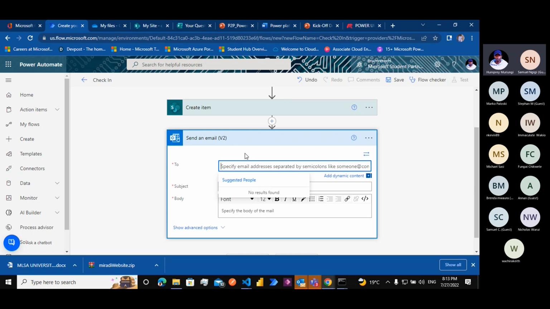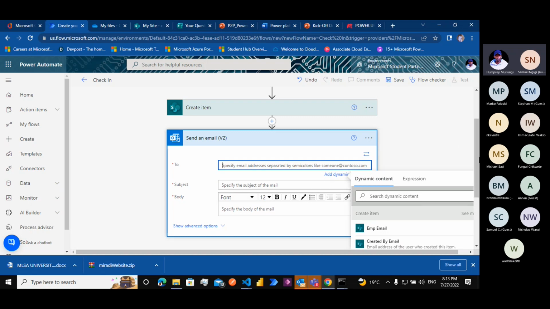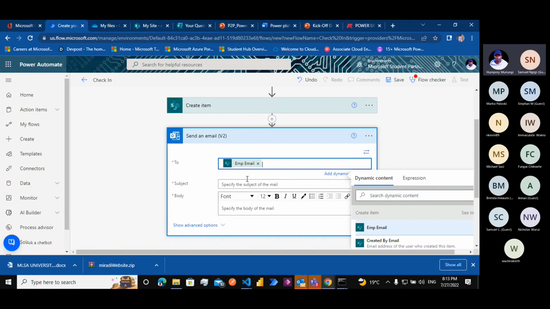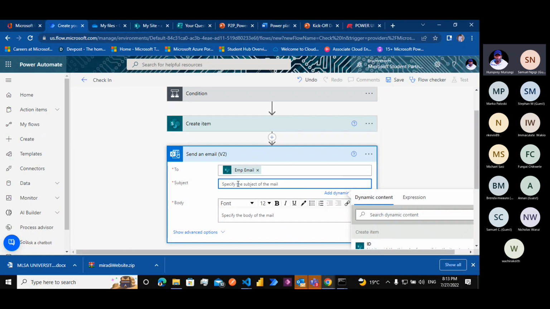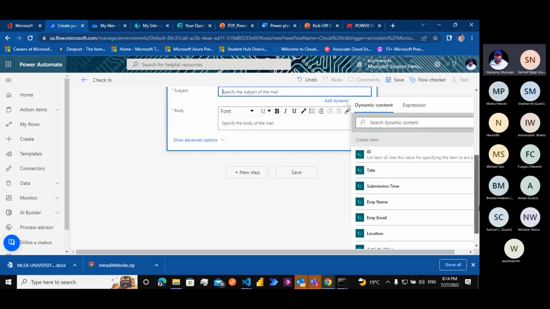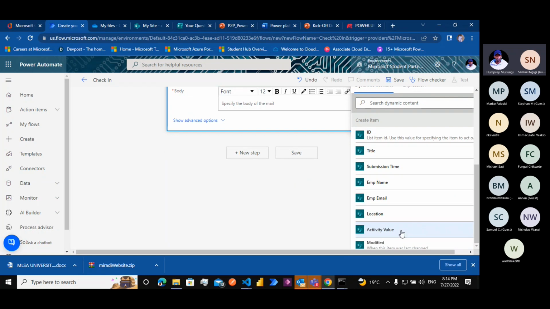Now for who are we sending the email to? You can specify the people you want to send the email to. If you want to specify suggested people, you can just have it there. But let's just take it from the form field, that is the employee email. Subject, the activity value.